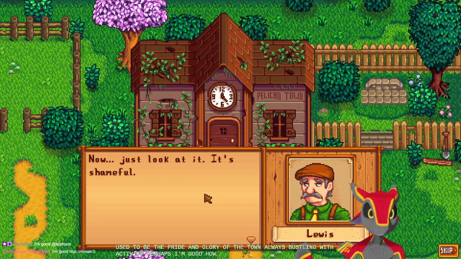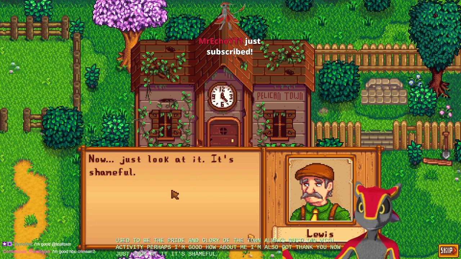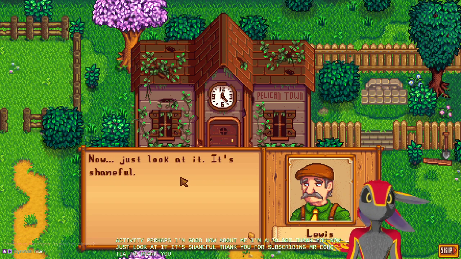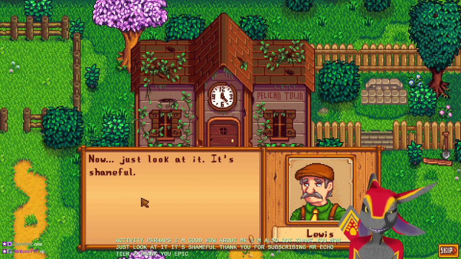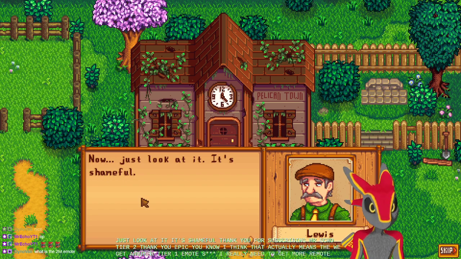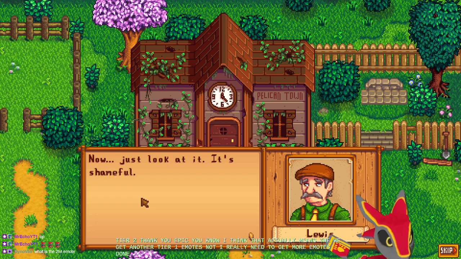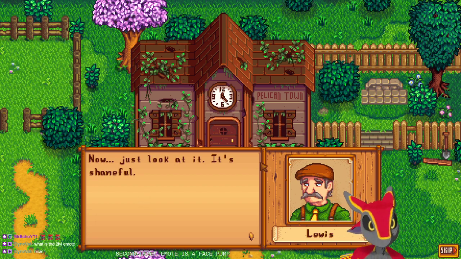I'm good, how about me? I'm also good, thank you. Now, just look at it. It's shameful. Thank you for subscribing, Mr. Echo. Tier 2. Thank you. Epic. You know, I think that actually means that we get another Tier 1 emote slot. I really need to get more emotes done. The second level emote is a facepalm.